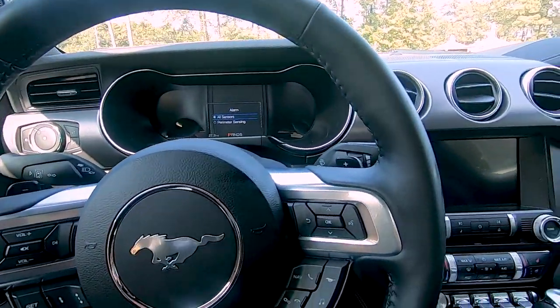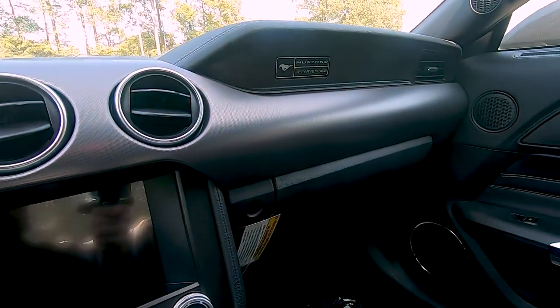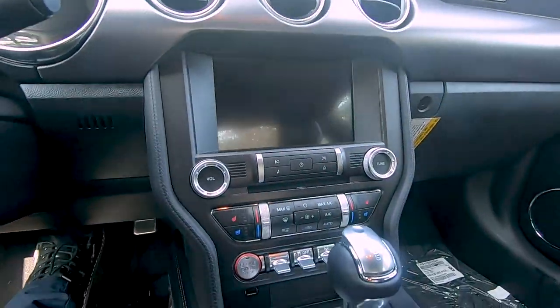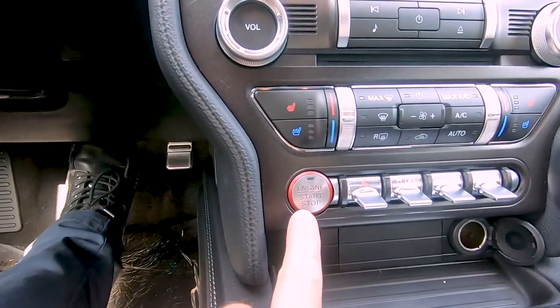Climbing into the interior of the Mustang is more like climbing into the interior of an airplane. That's because the Mustang derives its name from the P-51 Mustangs of World War II. You have nice big knobs here, toggle switches, and an engine start stop button.